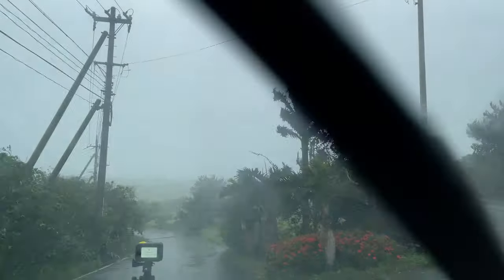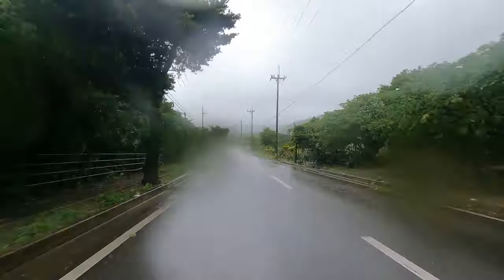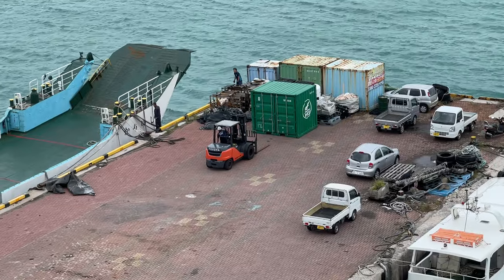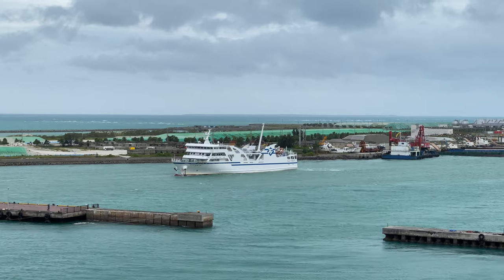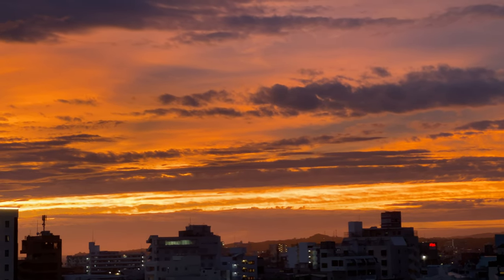The eye of Infar tracks just 15 kilometres to the east of Ishigaki. As it starts to move north, the winds ease off and I head back into town. Been up since four o'clock — I'm knackered. It's about four in the afternoon now, and I'm more or less ready to call it a day. Ishigaki is well geared up for storms, so thankfully Infar inflicts minimal damage. As the typhoon moves away, the island starts to spring back to life — the port is buzzing again, people are back out on the streets. Typhoon Infar has finally gone after making everything grind to a halt across the whole island chain for the last three days. Infar's parting gift: the most spectacular sunset I've ever seen in 17 years of chasing.